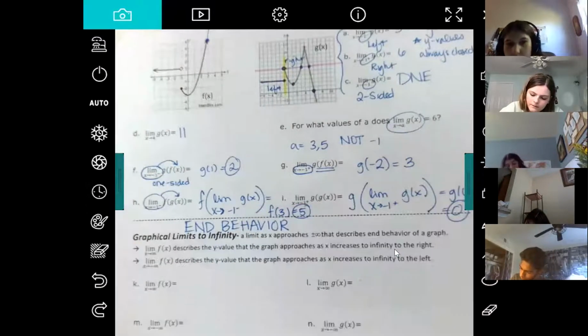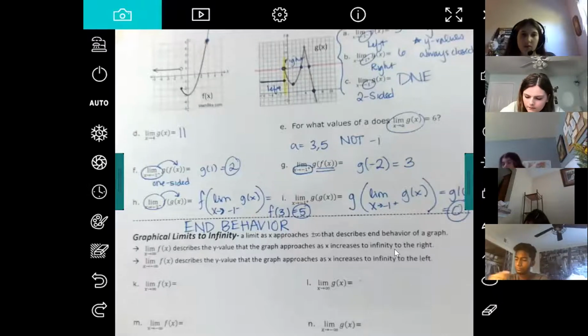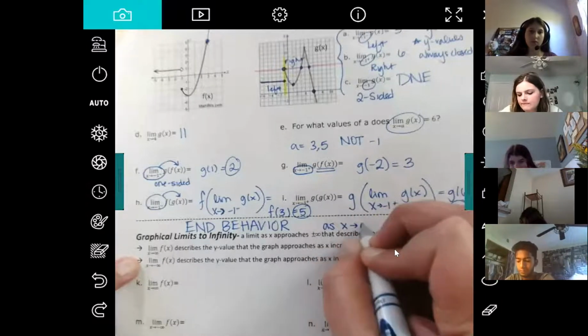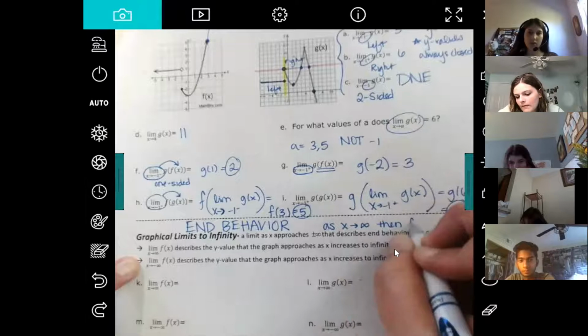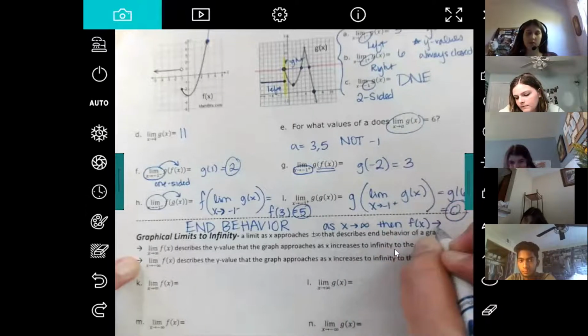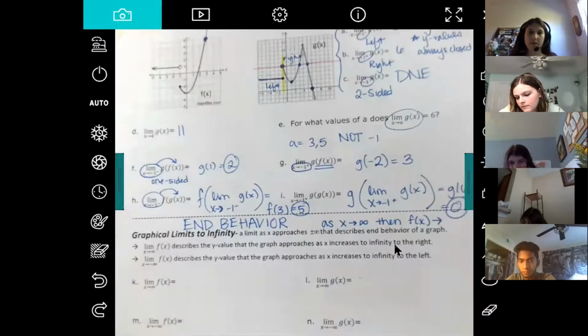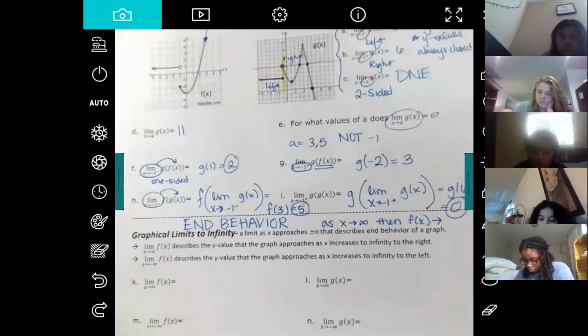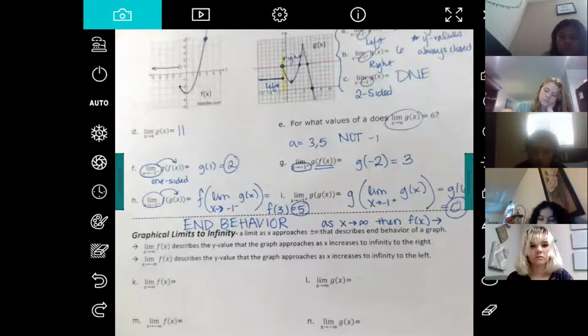Okay, and so the way that your teacher probably wrote it is like this. They would say, as x goes to infinity, then f of x goes to, and they would write it like that. I don't know if that looks familiar. Can I get any nods? Do any of y'all remember that? Okay, good. I got a couple nods. So basically that's just a limit, but they didn't want to throw the notation at you quite yet. But you already know probably how to do that. So that's exactly what this limit statement here means.